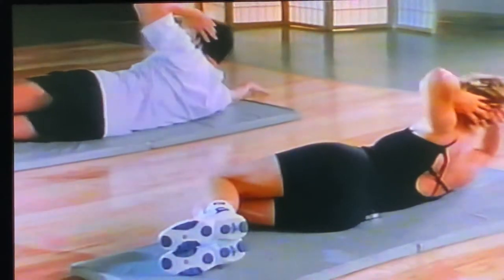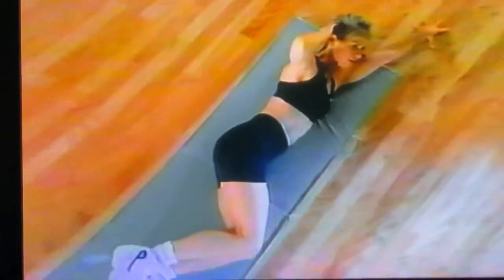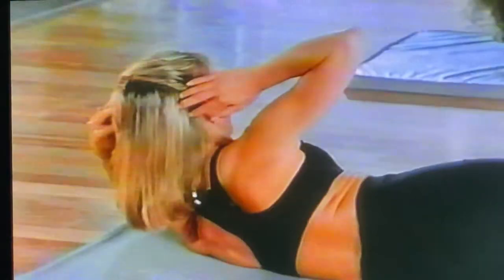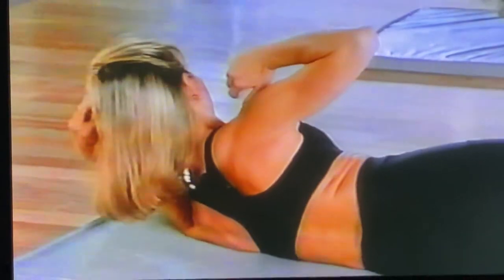Several arm variations. We've got John doing the beginning. Now if you need the support, place the fingertips on the floor. Two more. Hold it. Come on, right there. Contract it. You got it. Breathe through. Feel it. Again, you don't have to be very high. And gently roll out of it. And bring it back.